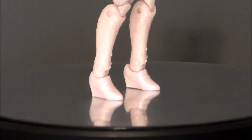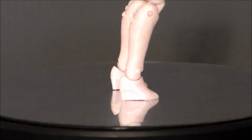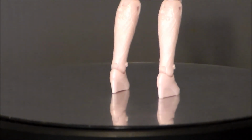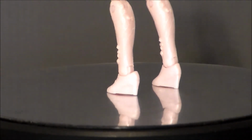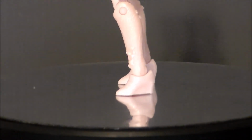She's got the little kind of warts on there, and the little grooves, and all the sculpt work in that outfit. Again, we got kind of that pink pearlescent paint on it that looks really nice. And again, this is another figure that stands very well, even though her feet are very, very thin. It's balanced very, very nicely.